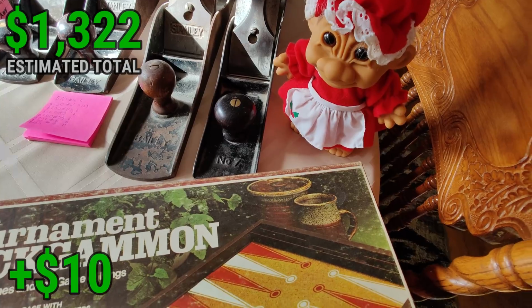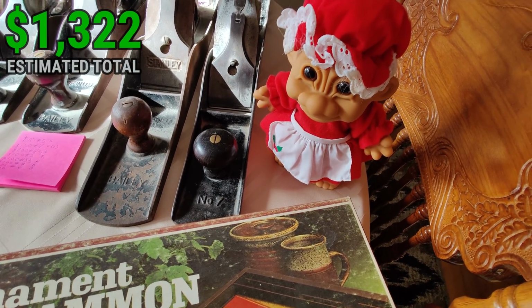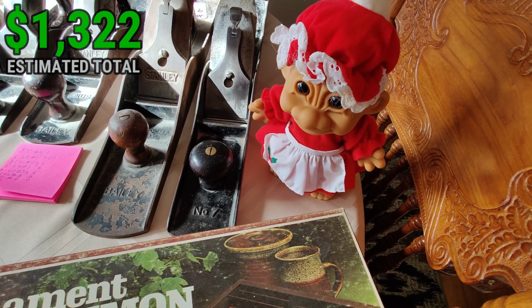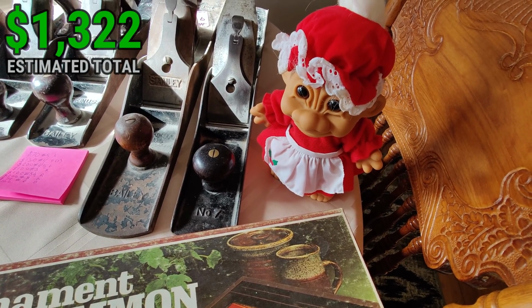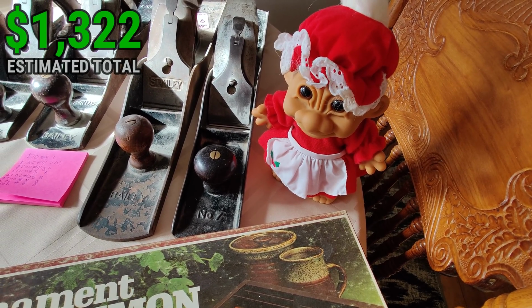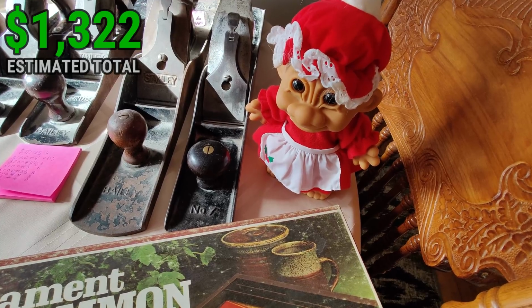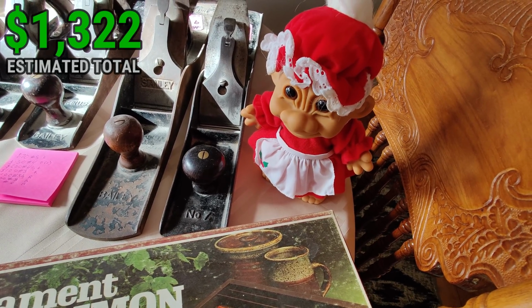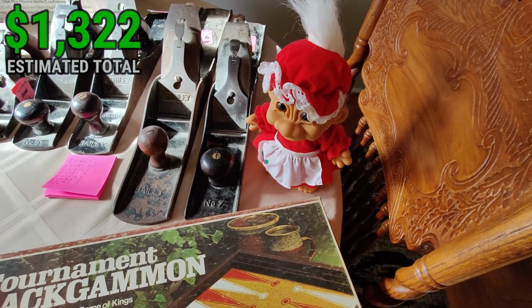And then I just picked up this vintage troll. It is Mrs. Claus. There is no Santa Claus, unfortunately. I'll be able to sell the pair for about $25. She isn't worth big money, but I've been finding a decent amount of trolls at yard sales and thrift stores pretty cheap, so I figured I'd just buy this one to throw in the lot when I go to sell them. I paid $2 for it, so in the end, we'll make a little bit of profit once I lot everything, but nothing to get really excited about.